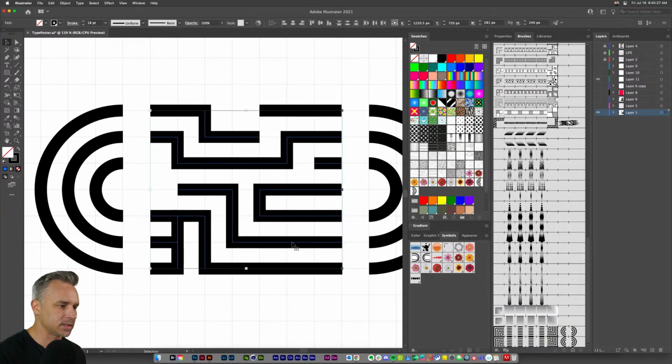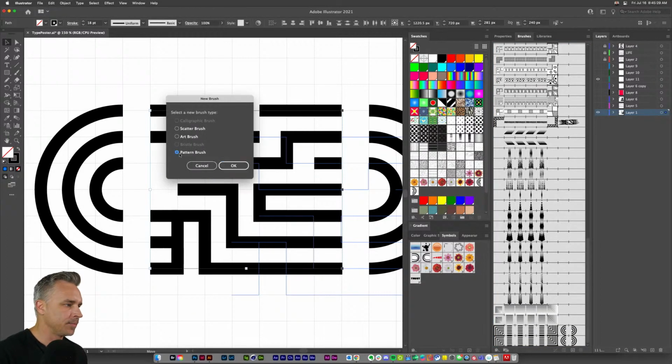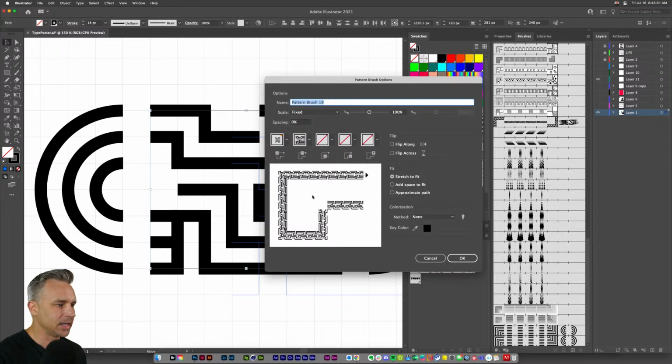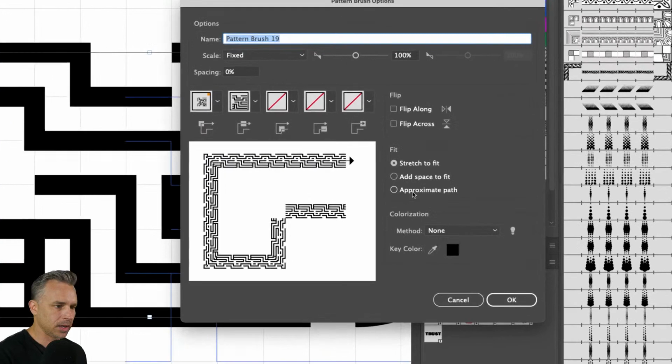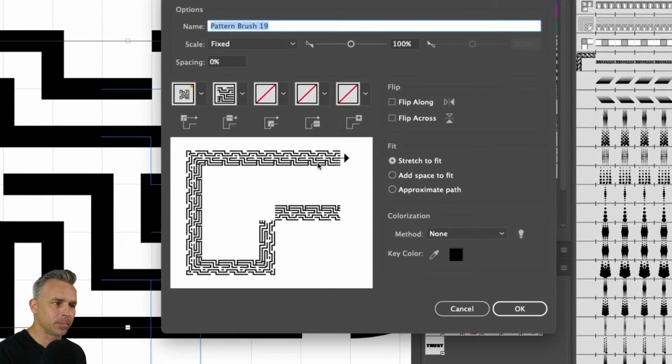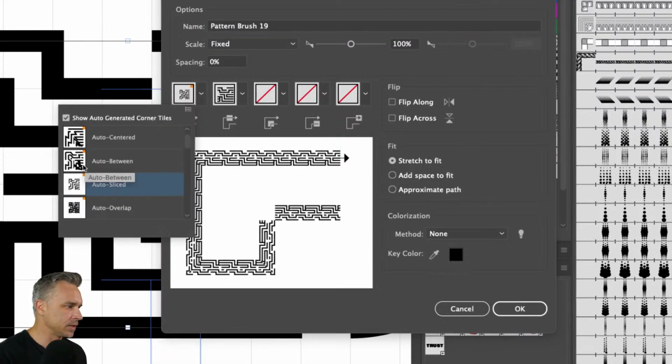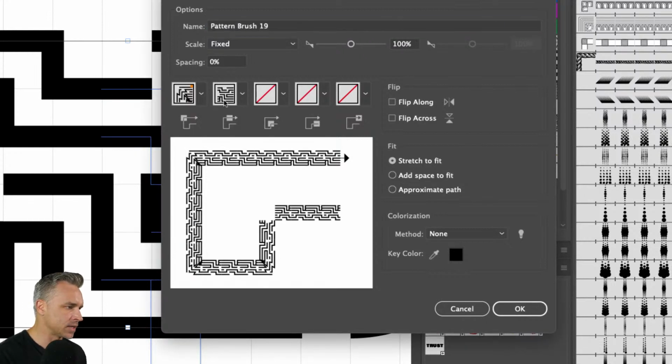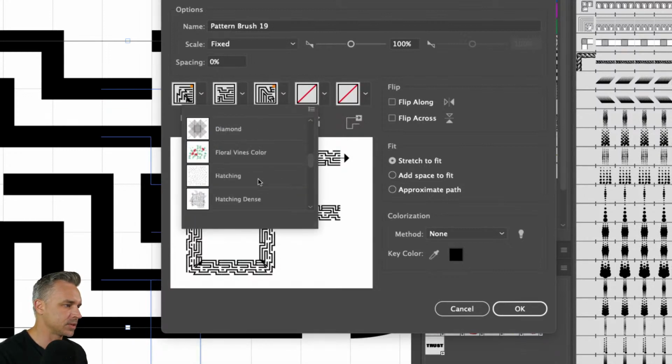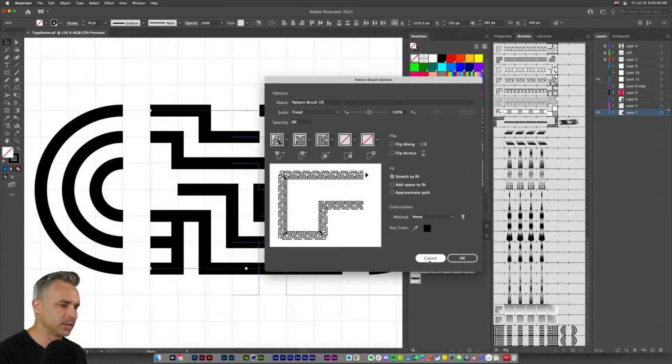set up. So let's take this, we'll drop it in here, pattern brush, there it is, right? We could see it pretty much looking like a maze. I don't know if these corners are going to fit, so let's do auto-centered. The key thing here is I'm not going to have any corners. I'm just going to have smooth lines. So I hopefully will not need those. But what I do need are those end caps, which again, I still need to manipulate a little bit.